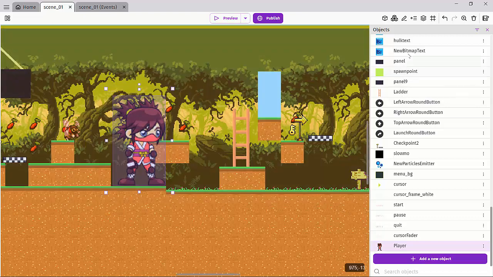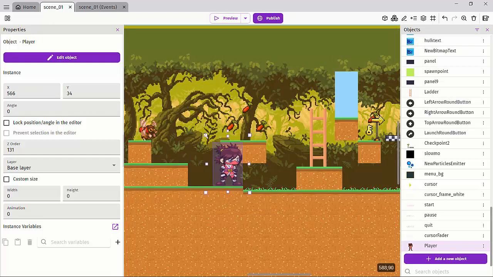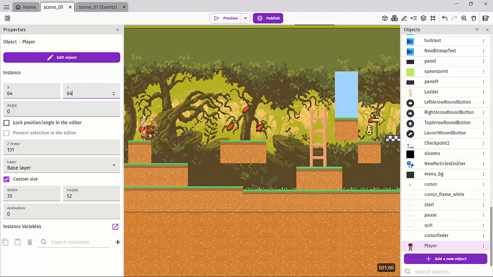So what I would like to do is to open up the properties panel for this guy right here. If you click on that, we can actually reduce or squish the size of this asset into any size that we want. We can even make it a square of pixels and say 64 by 64, and it's going to appear super squishy. So these are ways we can actually get assets using the GDevelop store.